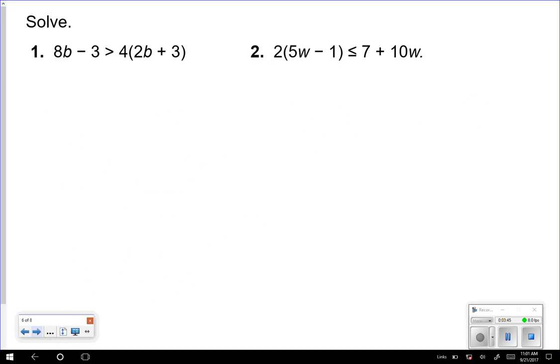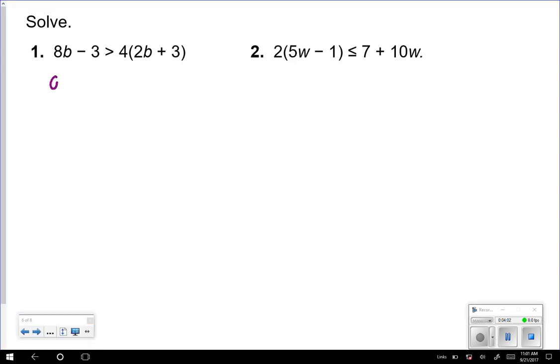Okay, so now we are going to get to a part where we have to make sure that we're simplifying each side. So whether that's distributive property or combining like terms, we're also going to add in the idea that inequalities can also have the special solutions that we talked about with equations. So let's look at these two.